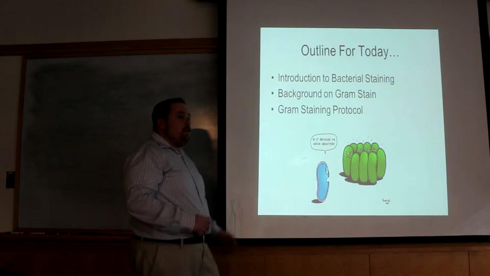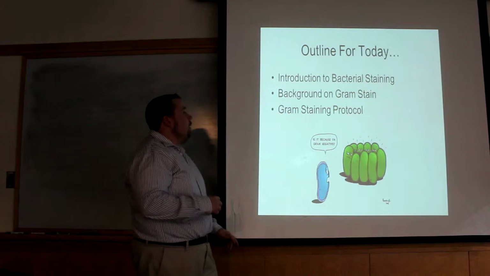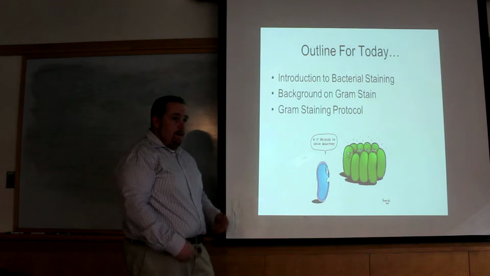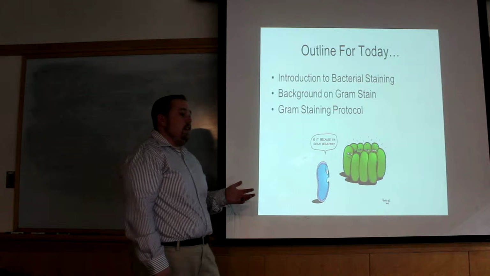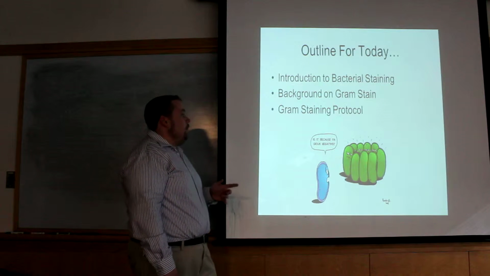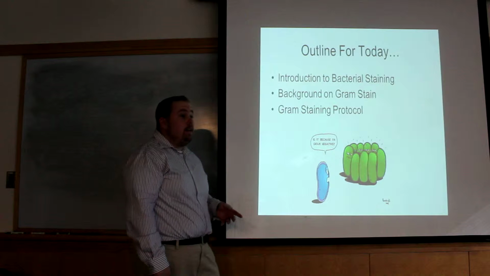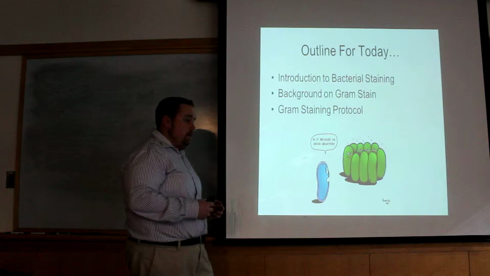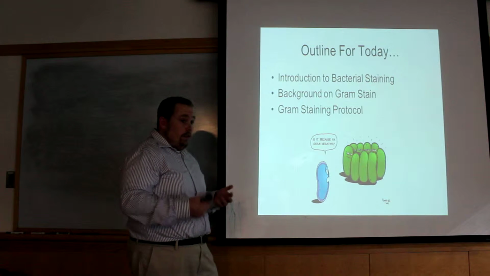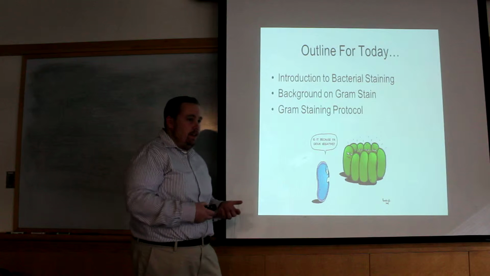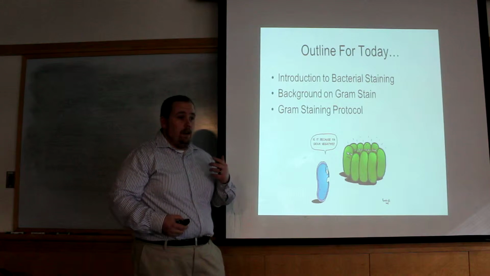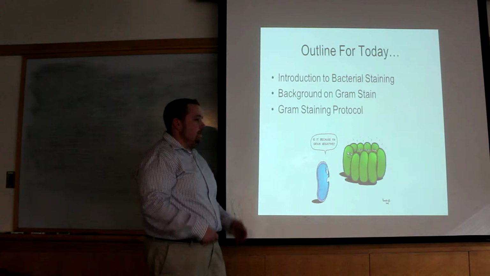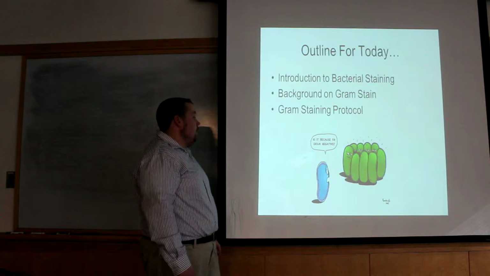So the outline today, we'll start by going into what bacterial stains are used for, and then we'll delve into the background of the Gram stain, working into the Gram staining protocol, how that's actually done, and where we can troubleshoot things. If something happens while the students are practicing in the lab and they don't have consistent results, we can talk about this here so that we can give them some ideas of how to troubleshoot their own results.